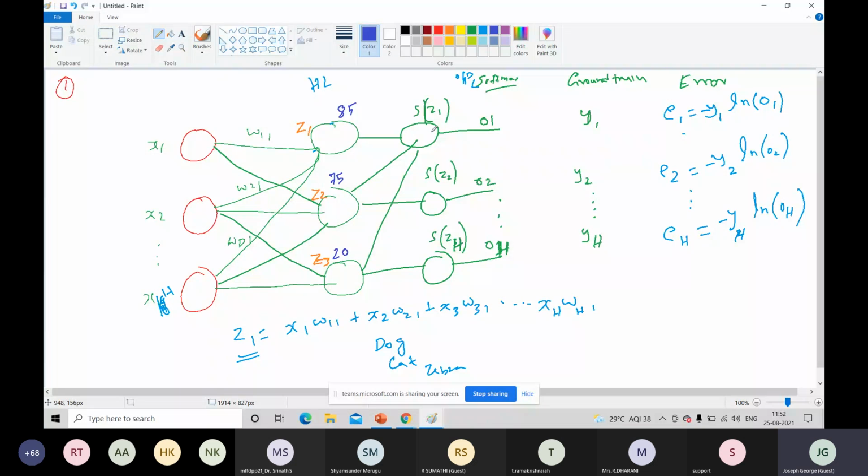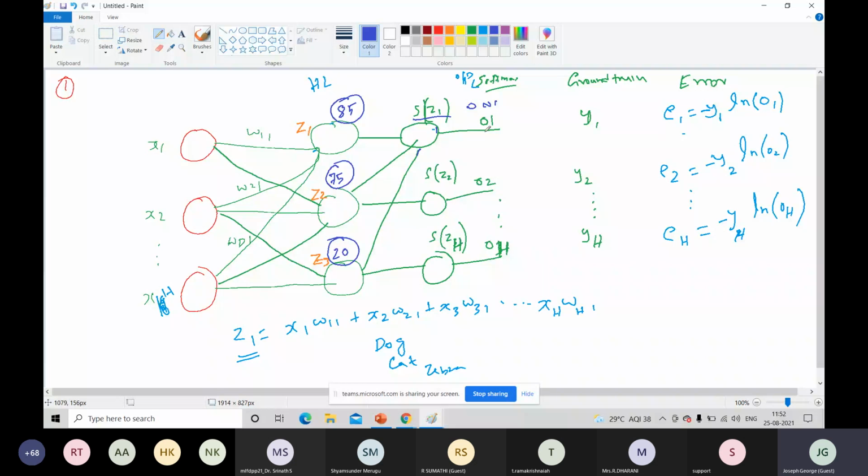For example, we already fixed this particular neuron z1 to represent the class dog. In order to identify dog, these values 85, 75 and 20 will be given as input to the softmax function, and it will produce an output in the range between 0 and 1.